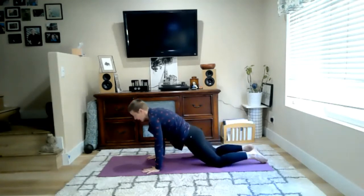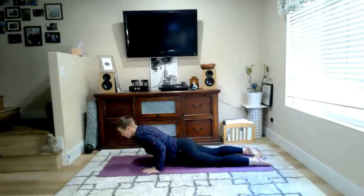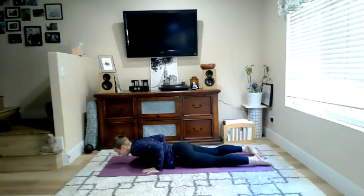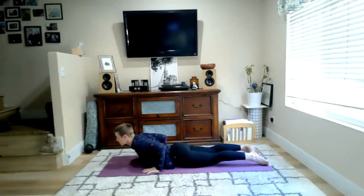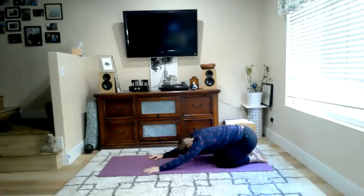Inhale up to that little plank. Exhale, we lower down. Inhale, we scoop and lift. And then press back to our child's pose.